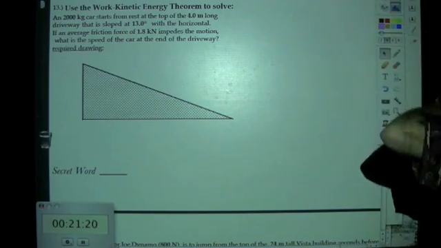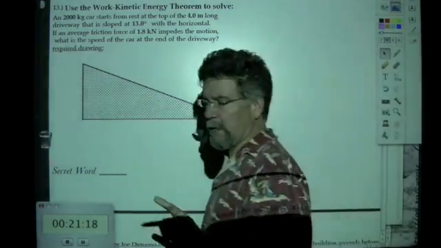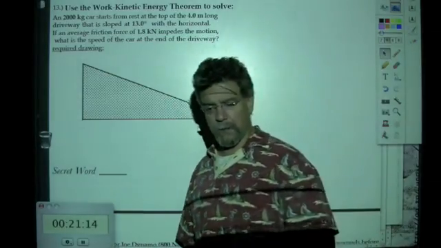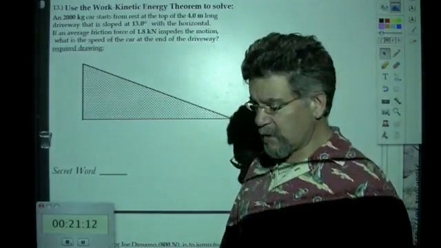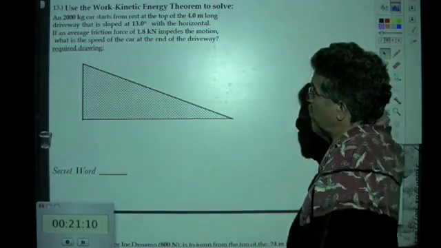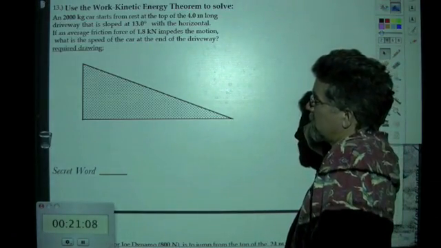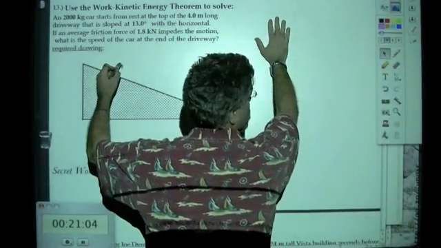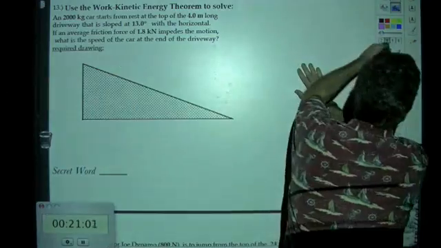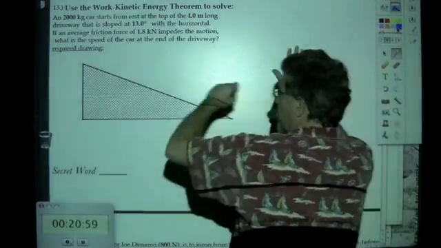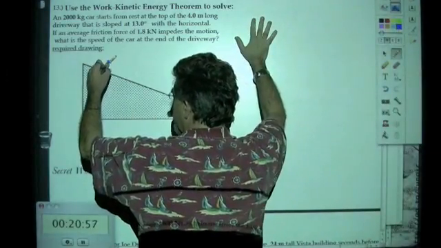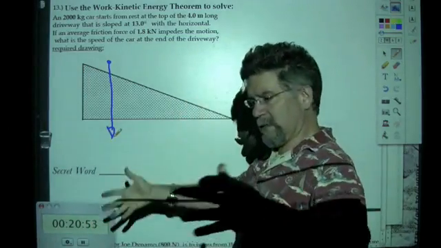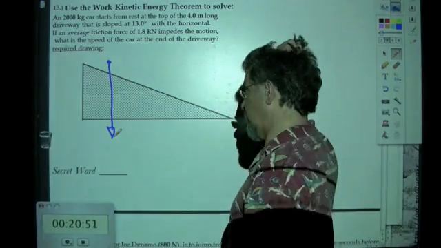All right. This is one. I want to see how you're going to do it. It's going to be a challenge, but luckily you're watching. So this one says use the work kinetic energy theorem. You have to use it to solve. And we have a 2,000 kilogram car, so this is more of a drawing, not really a free body necessarily. I'll show the forces, but when it says a drawing, it means there's going to be distances involved or time, things like that.